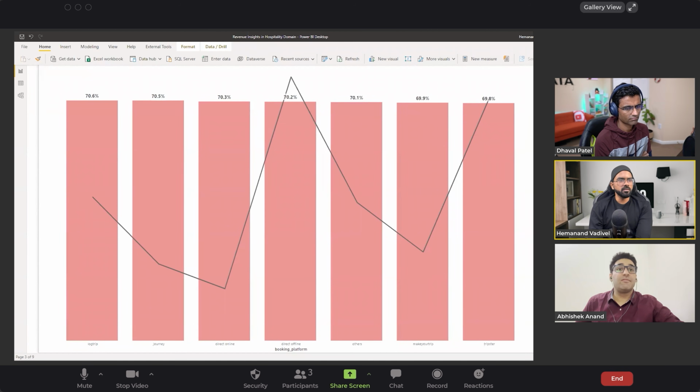So they don't have a weekday pricing strategy or a dynamic pricing strategy or a differential pricing strategy between the channels. So I think that's a lot of insight. The major thing that they can do right now is to fix the pricing strategy.